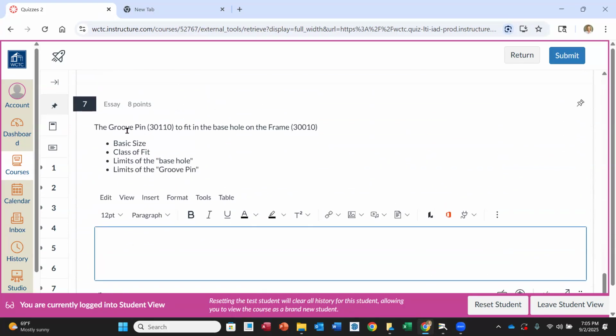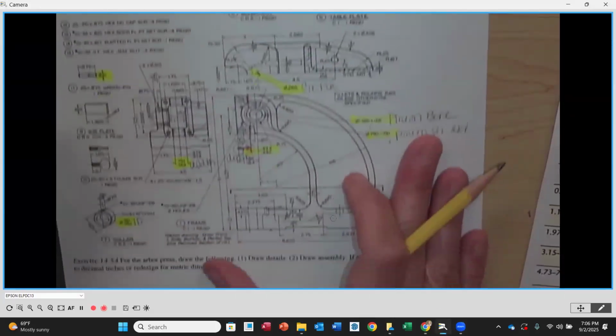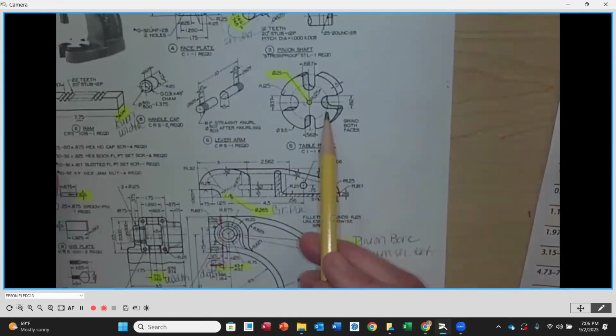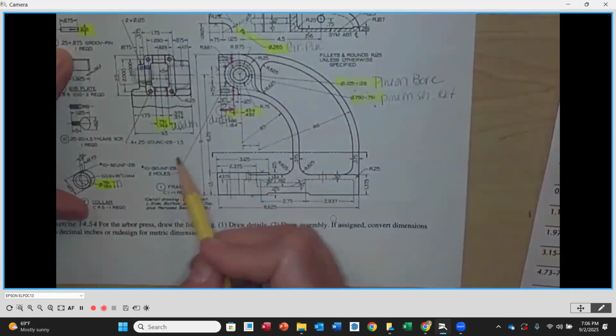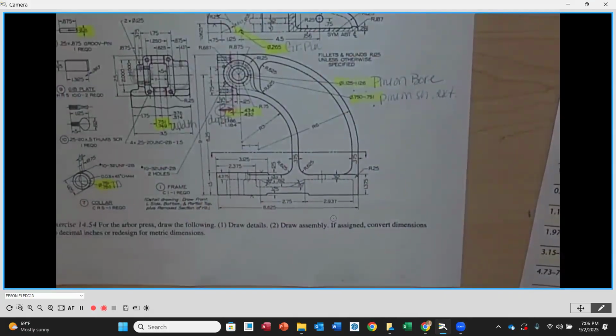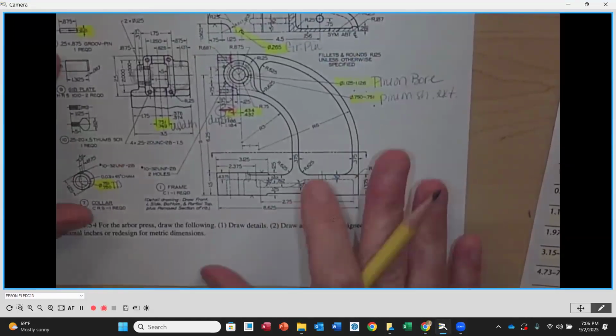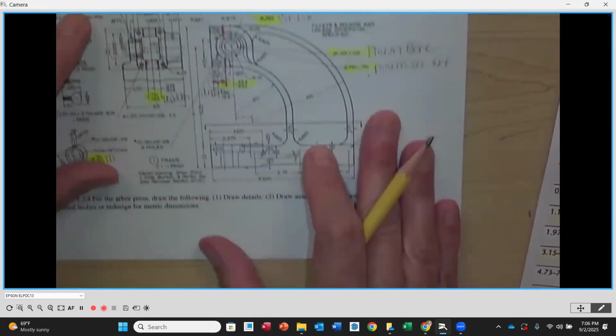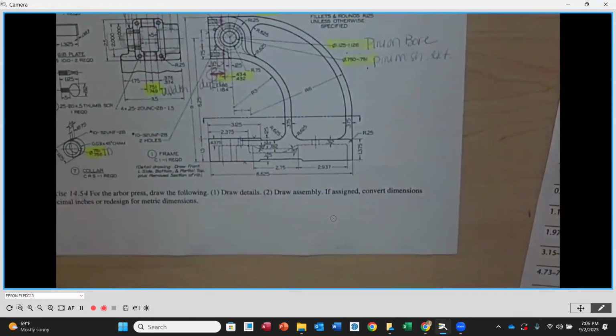Number 7, now we're going to look at the fit between that same groove pin. And we want to see how it's going to fit into the hole in the base of the frame. So remember, he took that table plate with the pin pressed into it, and he was able to freely put it on and off here, right, within that hole. Interference or a clearance? Another clearance fit, right? Yeah. Yep. And again, you're going to notice that nominal size here is 1/4 of an inch, and they picked a size here for that hole.